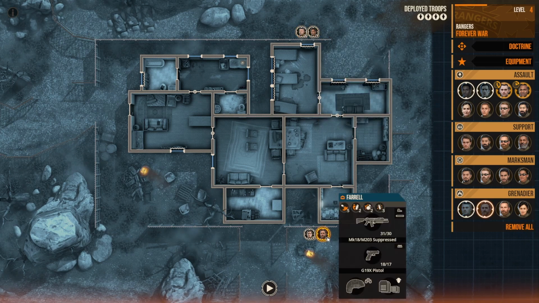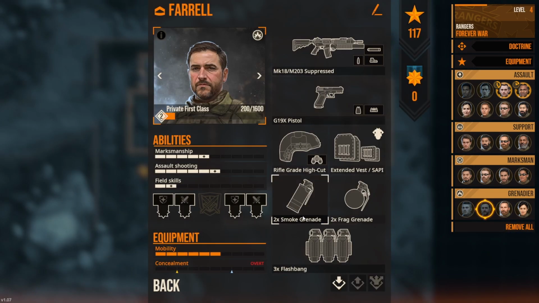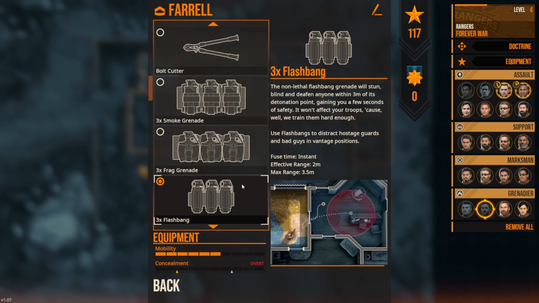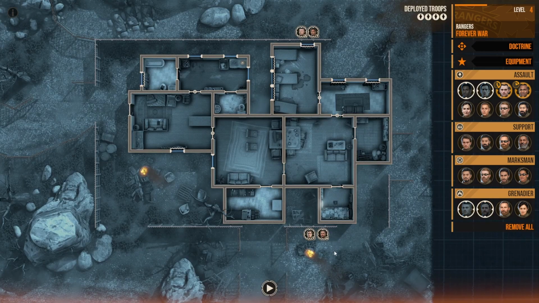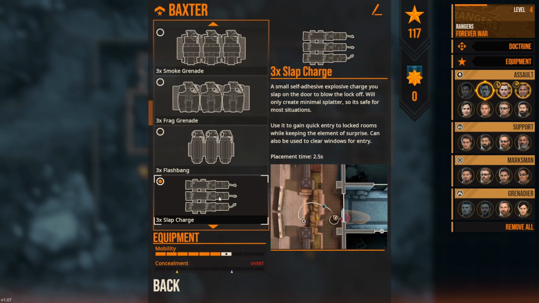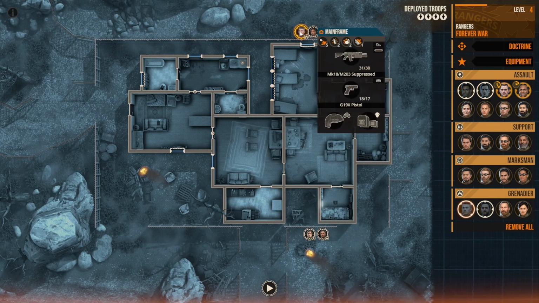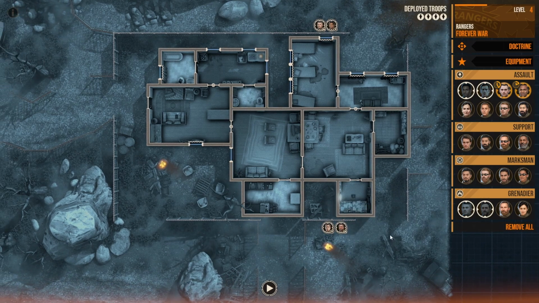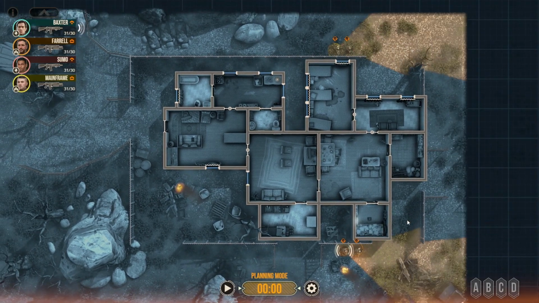And we should have the same setup here with these guys. So this one's got extra flashbangs and a smoke. We really don't need a smoke, so we'll do flashes, and let's get some slap charges here. And same thing with this guy, frags, flashes, and slap charges here. And I think that should be good to go. I don't think we're going to need anything else other than that. So we'll go ahead and get started here.